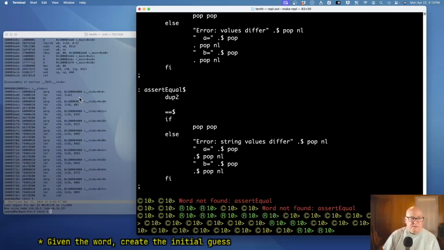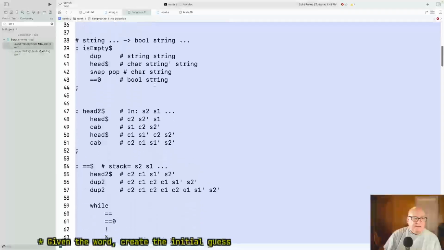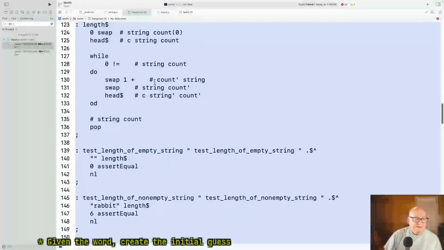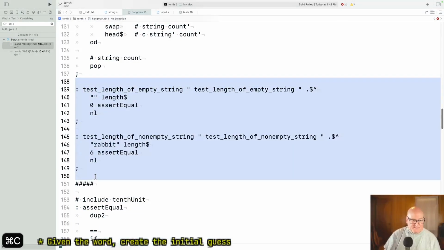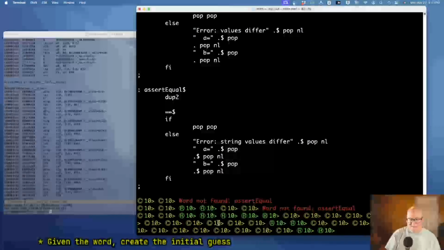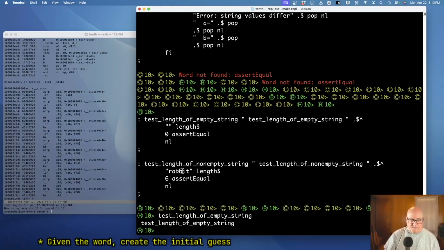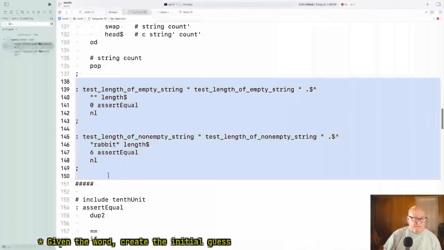Word not found assert equal. You can't really do this up here easily. Okay, so these two failed. Good. Good. Okay.